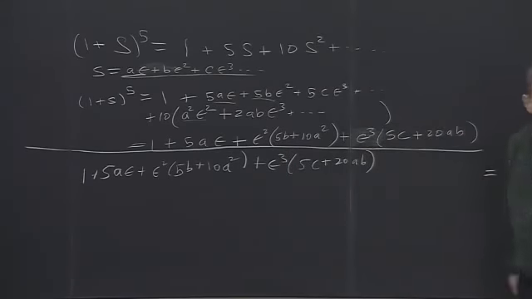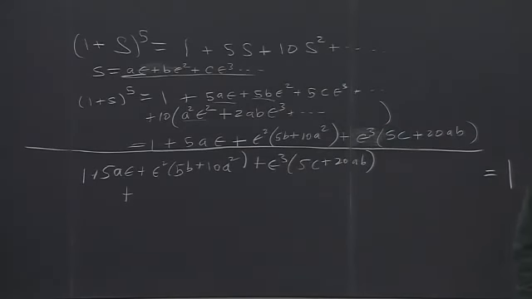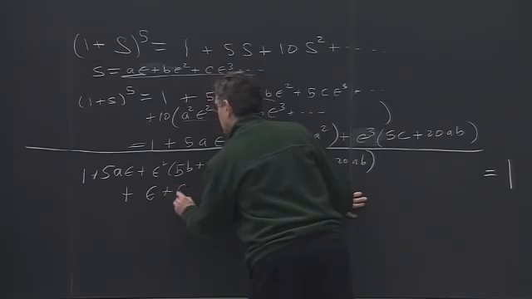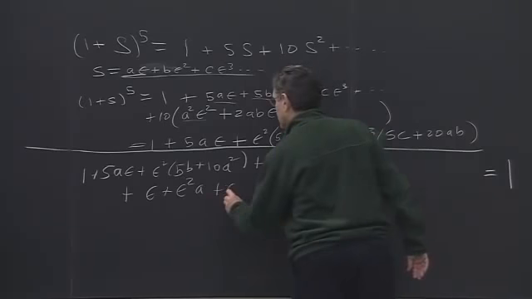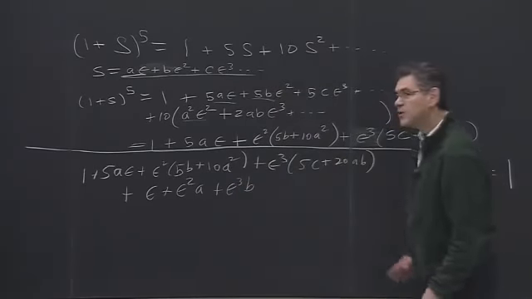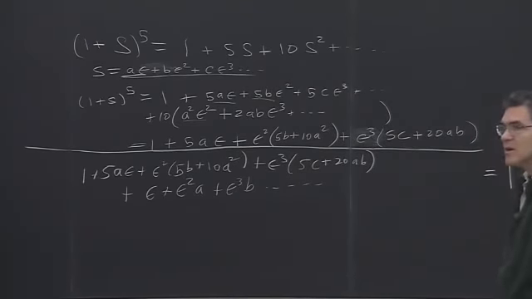Okay, and then we have epsilon times x. So epsilon times this series is just epsilon plus epsilon squared a plus epsilon cubed b. And you can see that this is very long and messy and busy, but this is trivial, okay? I mean, you can do this if you're in junior high school. This is not hard.